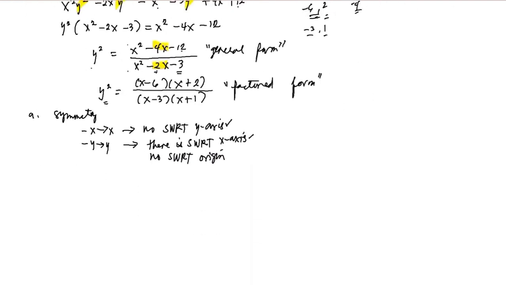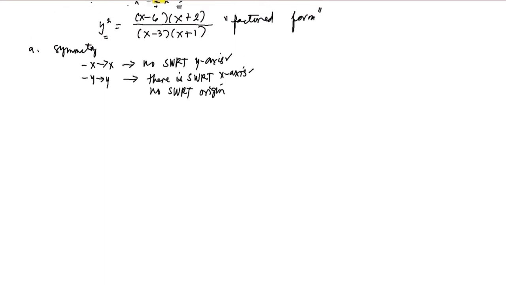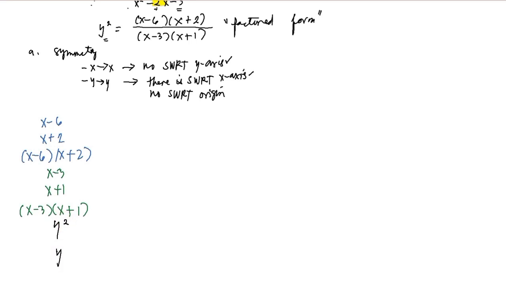Before we are going to answer the intercepts, gawin muna natin yung table na ginagawa natin kasi doon makikita naman natin yung mga intercepts natin doon sa summary. So, for the numerator, I have here x minus 6 and x plus 2. Tapos yung product ng dalawa, x minus 6 and x plus 2. And for the denominator, I have here the x minus 3 and the x plus 1. So, yung product ng dalawa, ito na ngayon yung denominator natin. And kapag dinivide natin yung numerator and denominator, ito naman yung ating y square. And if we are going to take the square root of the y square, that is our y. No? So, I hope nasundan nyo siya. So, we have this.